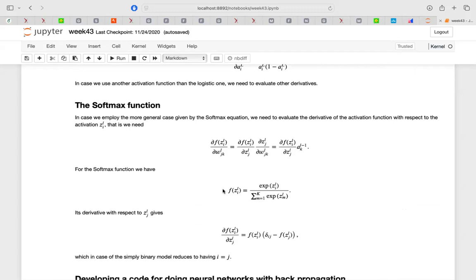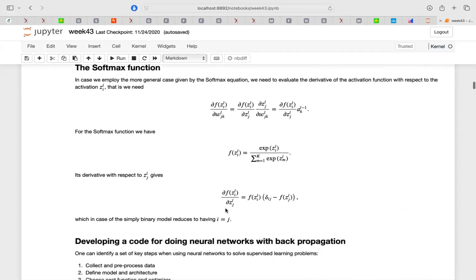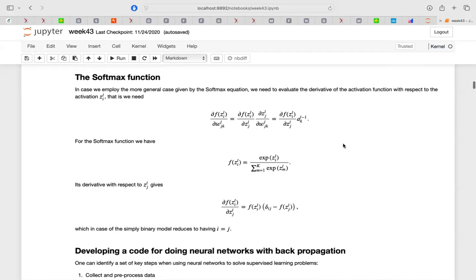And here we label f as the activation function given by the softmax function. And in this specific case, the only thing which changes from the derivative of the sigmoid function is that we have a Kronecker delta_ij here, depending on the variable j and i for the input to this one, and with respect to which z we take the derivative. So these are just some simple manipulations of these equations, either the softmax or the logistic function, which lead to slightly different changes in the expression for the derivatives.